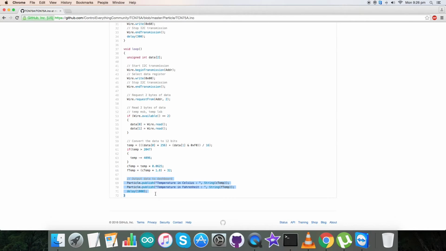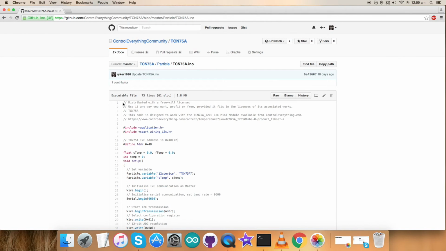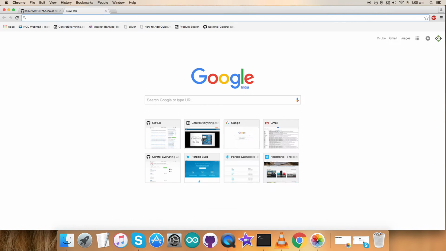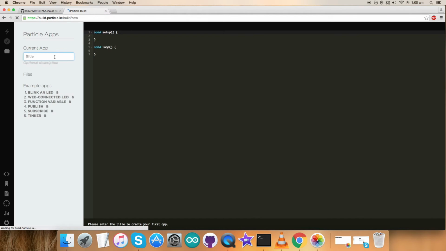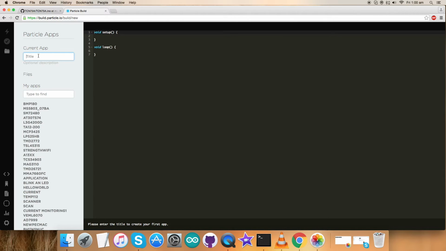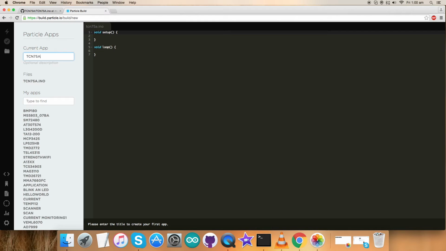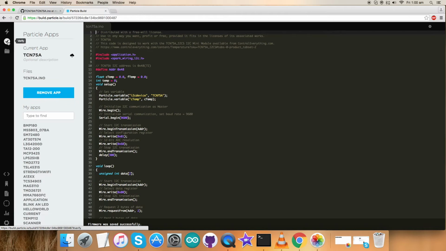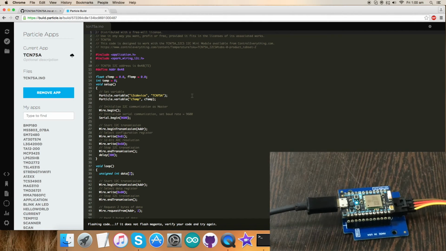Let's see how it works with the sensor. Now we have to check the working of our sensor using a Particle Photon. For that, copy this entire Particle code and open the new link which we have discussed, the build link, and here we have to name the sensor code. Type in the name of the sensor, TCN75A, for creation of a new code, and paste the code. Now save the firmware and verify the code. It's good to go, and now flash the code. While flashing the code, we have to check for a magenta flash which will demonstrate the working of our sensor.